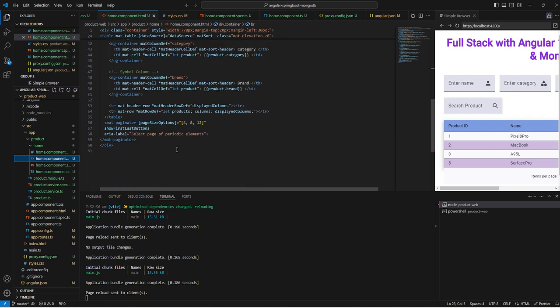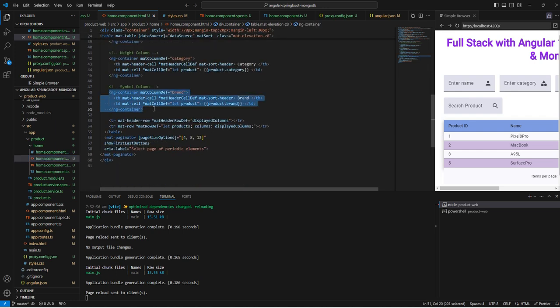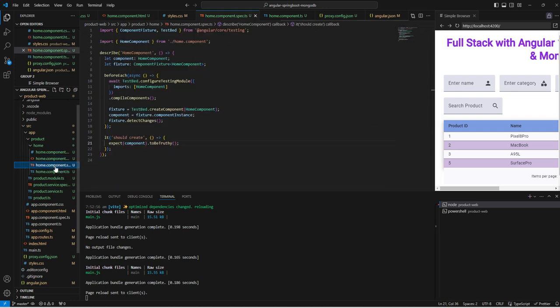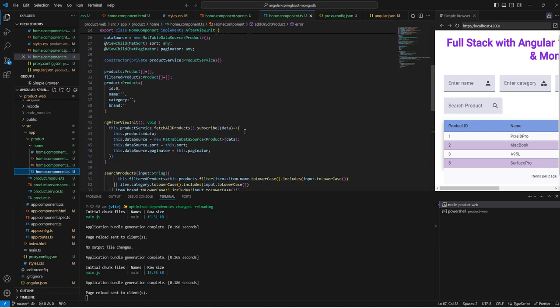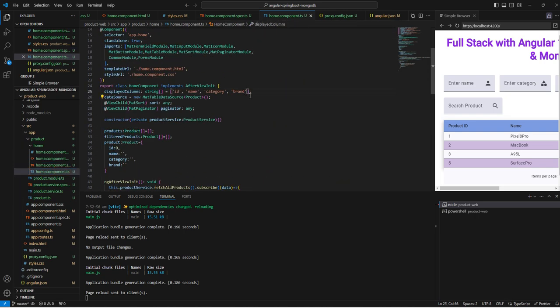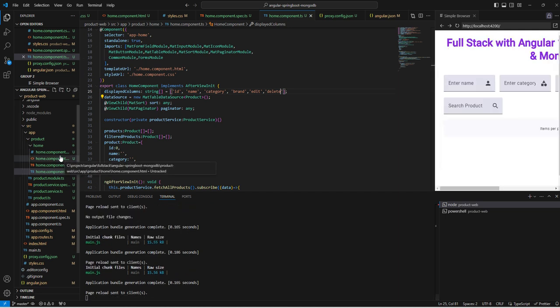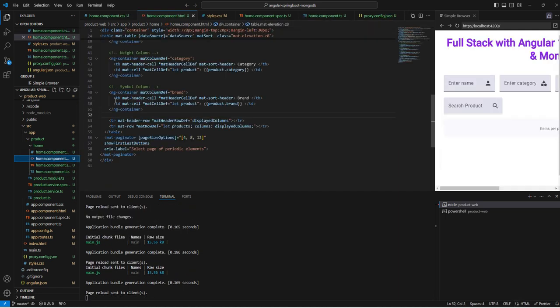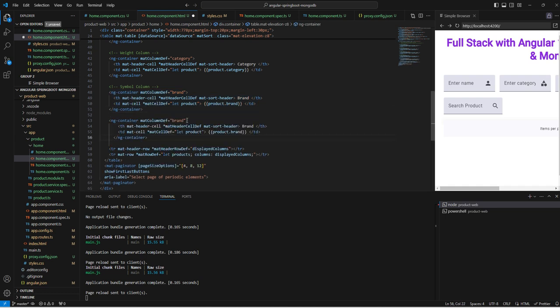So this is our table, and this is our last entry. First of all, we need to go to our TS file. Here we need to add two more columns. One is for edit and next is for delete, and we can save it. Next we can copy this last column, and here we can say it's for edit, and here we can name it edit.